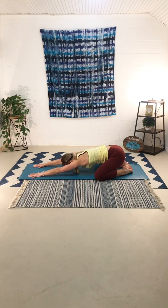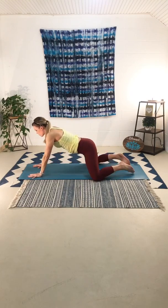Finding a few cleansing breaths here. Breathing in through the nose, opening the mouth. Maybe you take your forehead side to side. You're just noticing how the body feels after that first little flow. Breathing a big breath that tells you to begin once again. Whether you feel tired this evening, or you're holding on to things that are just taking up space. Allowing this practice to be the release. And from your child's pose, make your way back, down dog.